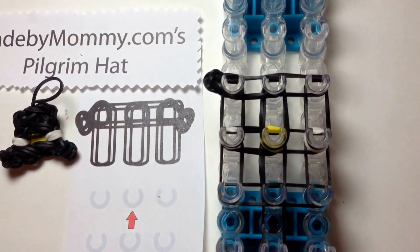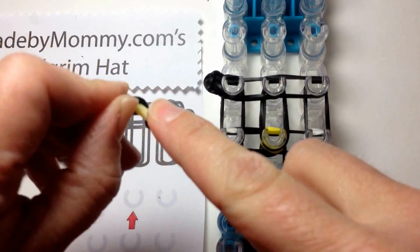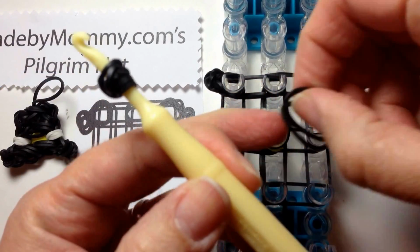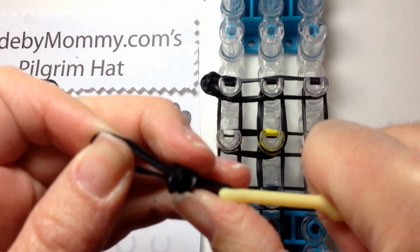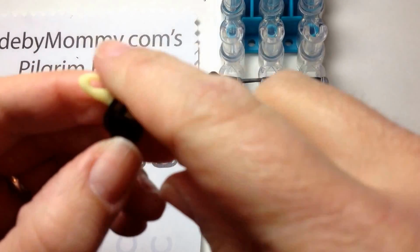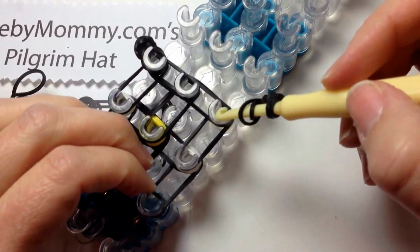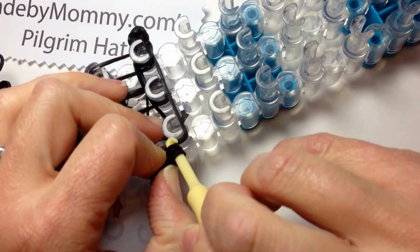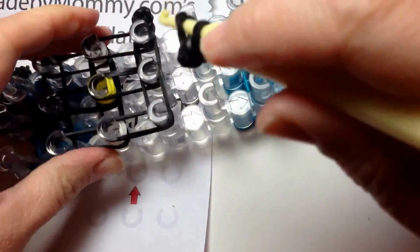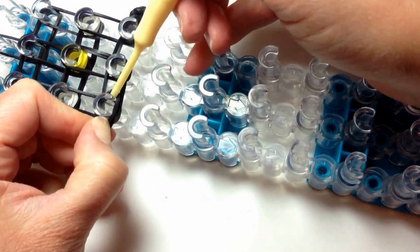And we're going to repeat for the other side. 2 black rubber bands twisted around your hook, 1, 2, 3 times. Take 2 more rubber bands, hook them, pull tight, and use your thumb to push those rubber bands over. And then this is ready to go on this corner to represent the other side of the hat. Away so it's more clear. And you have now placed all of your rubber bands.